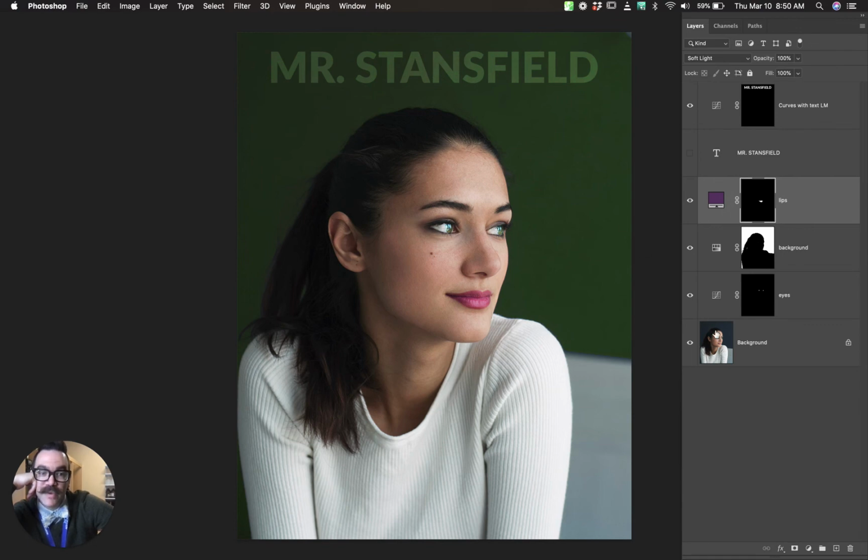So this is what I want to see. I want to see 1, 2, 3, 4, 5, 6 layers. Your text layer should be here, but invisible. You should have your name created via selection on a layer mask on a curves layer somewhere in the image, and change the color of the eyes and the lips and the background using selections and layer masks. Okay, so this is what your final file is going to look like.